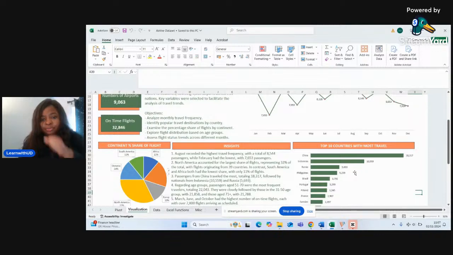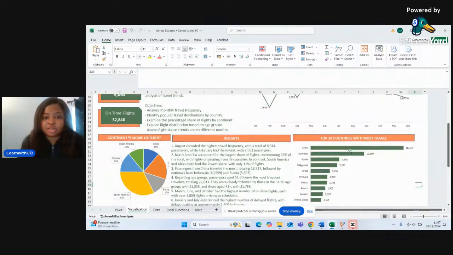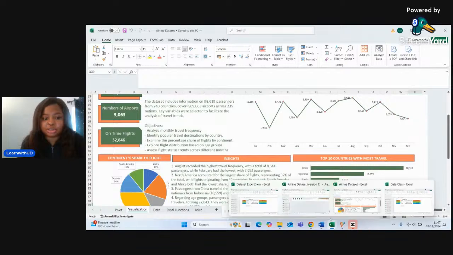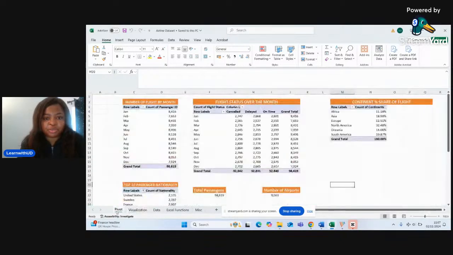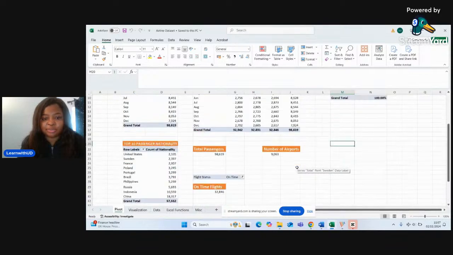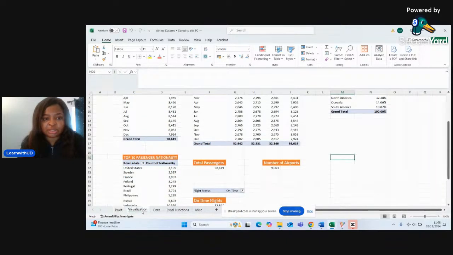This is what we're visualizing today. We're visualizing this, and also we'll be looking at pivot table today. As you can see, we have a pivot table ready here, and we're going to be visualizing this.